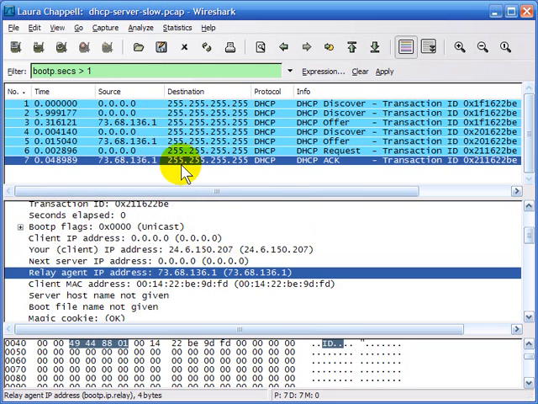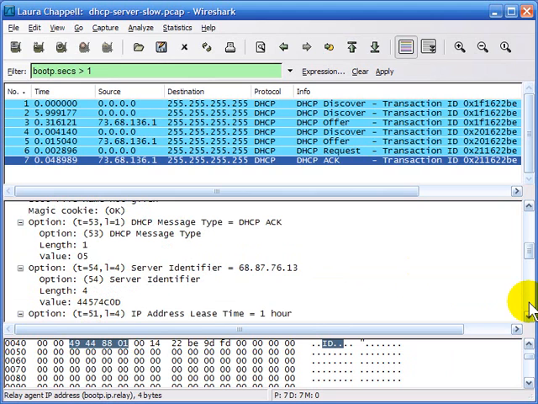You can see the variations in the source and the destination addressing system. In some cases, we'll see the packets come from the DHCP server itself. Other times, we'll see that the packets actually are coming originally from the DHCP relay agent who's giving those addresses out. As we scroll down, we can see it giving us the server identifier.